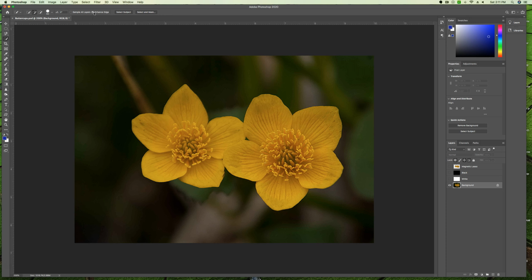Just make sure that this is turned on for best results, and it probably should be. So with this tool, and I might make my cursor a smidge smaller, I'm going to start dragging. And if my computer isn't so slow, you see that as I go into an area, it is adding to that selection. So far, so good. This is really slow. Hey, there we go. I'm happy with that, so I'm going to stop.